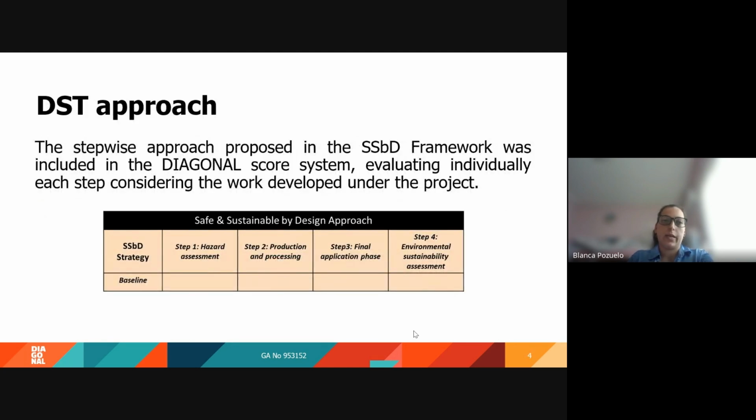The decision support tool approach that we have finally implemented evaluates 4 different steps: the hazard, the production, then the final application, and finally the sustainability of the material.